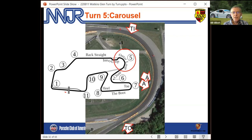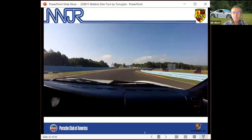This is that passing zone that I mentioned. As you exit the bus stop, you should be mid-track, not track left, should be mid-track. There's still room to give a pass on the right in this little short section here as we head into turn 5. Here's what it looks like from mid-track just after we've exited the bus stop.